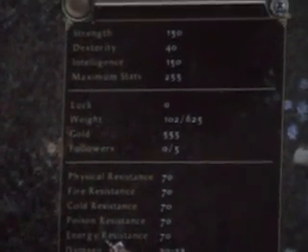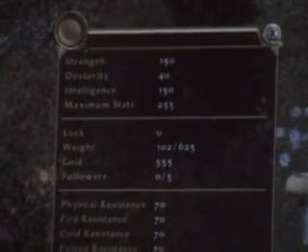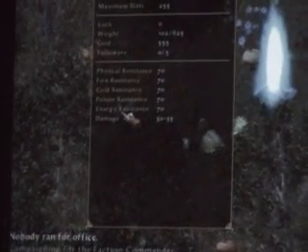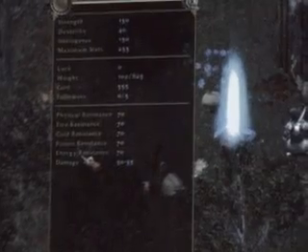Strength, dexterity, intelligence, and this is not everything in the game right now. This is basically a proof of concept that we can float these and organize them. Luck, weight, gold, followers, physical resistance, fire resistance, cold resistance, poison resistance, energy resistance, damage. So it's most of the stuff on your status bar with some other stuff, and we're going to add more stuff to it, make it bigger, make it easier to read, make it easier to manipulate.